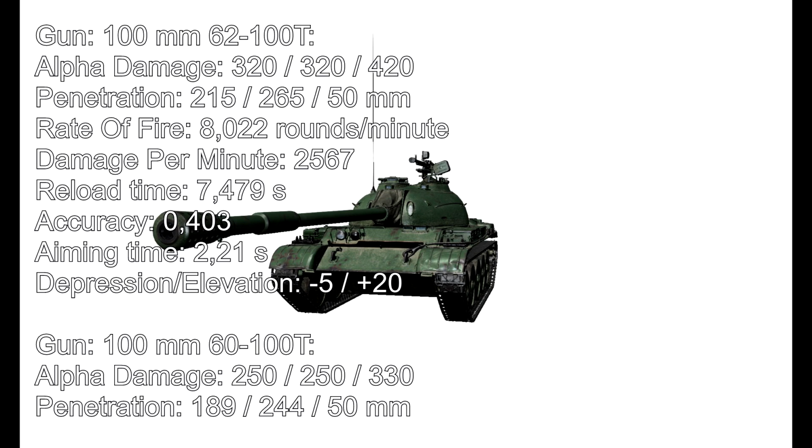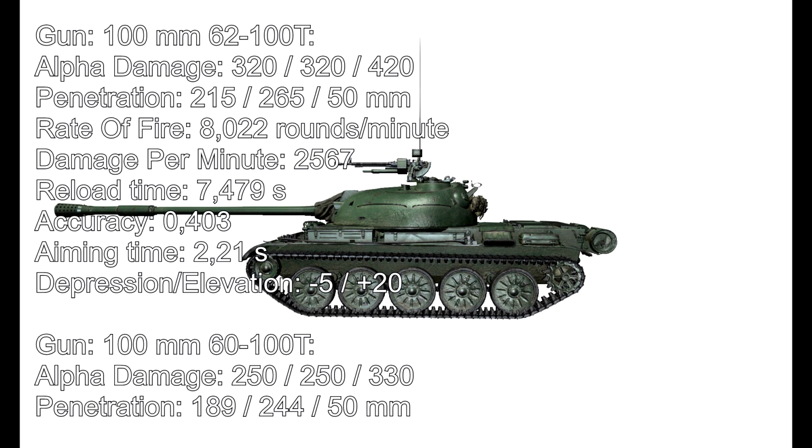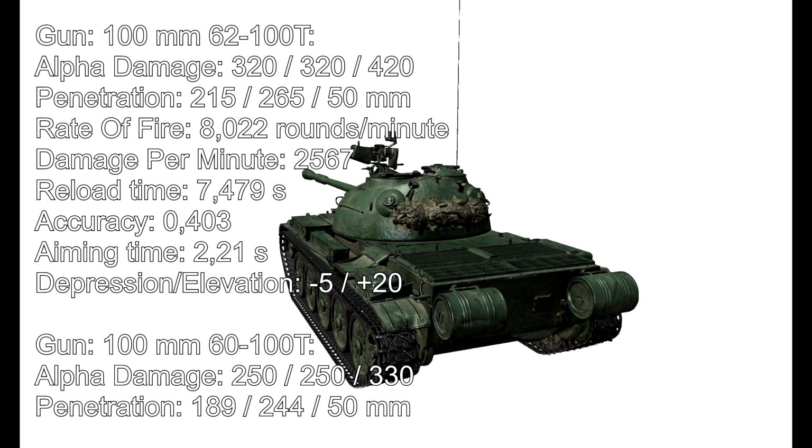Die Top-Kanone des 110 mit 320 Alpha, 215 mm Durchschlagskraft und 265 mm APCR Durchschlagskraft. Diese Kanone wird aus meiner Sicht extrem stark sein, weil sie hebt sich ab von allen anderen Lights im Alpha Damage und in Durchschlagskraft. DPM ist 2567, also eigentlich durchschnittlich, 7,4 Sekunden Nachladezeit, 0,4 Genauigkeit, also ja, nicht so gut, und 2,2 Sekunden Einzielzeit. Eigentlich ein T54 Lightweight ohne Panzerung, dafür einer stärkeren Kanone. Nichtsdestotrotz bin ich gespannt, wie sich dieser Panzer fahren wird. Und ich muss sagen, es sieht schon ziemlich schön aus, wenn man so sagen darf, ne?